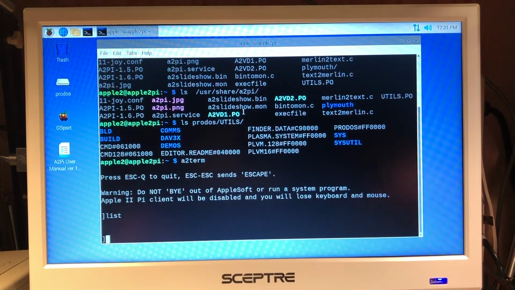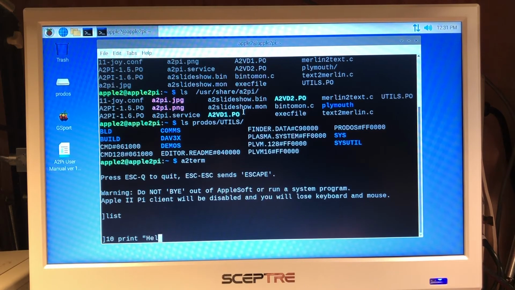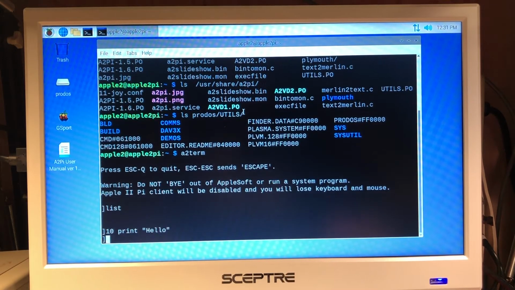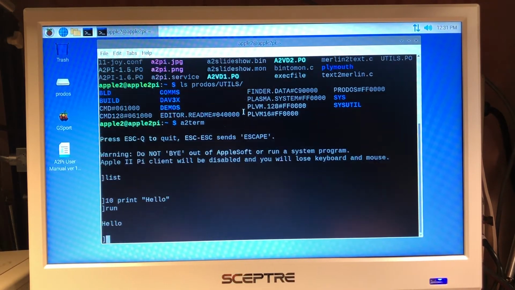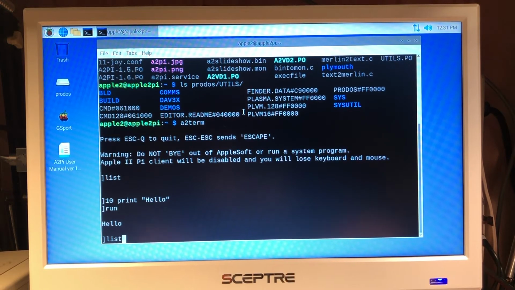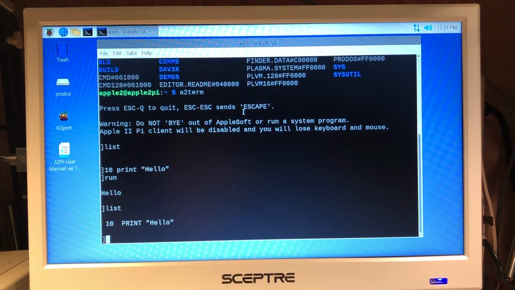There's no programs loaded, but we can type one in. We can run it, and we can list it. So we can see that this is a pretty interesting way to interact with your Apple II.